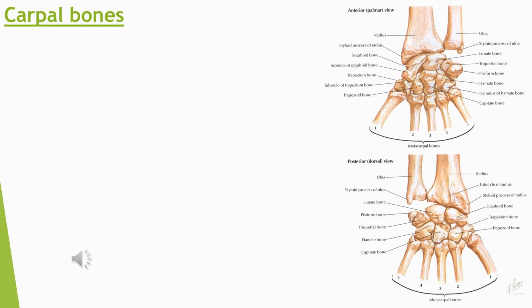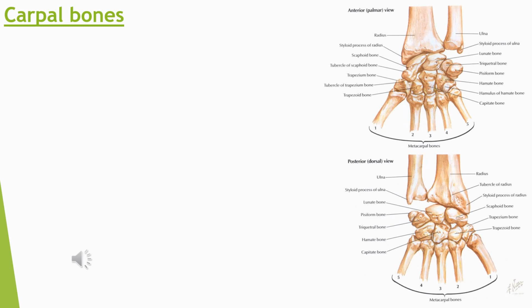So on the lateral aspect, we have our scaphoid and our trapezium bone, and those are related to the thumb and the radius. Now looking at our dorsal view of the carpal bones, we can see that if you look at the fifth metacarpal bone and look upwards, you can see the pisiform bone again, which is the small bone. And really that's all there is to these carpal bones. You just have to memorize the names and keep a note of the relation to other bones.